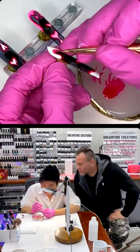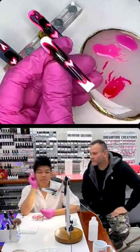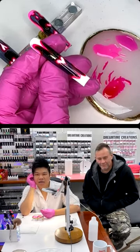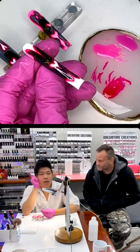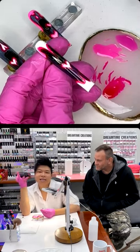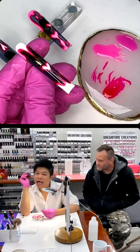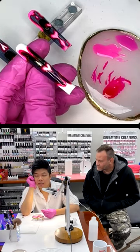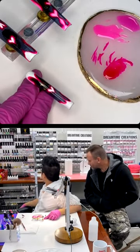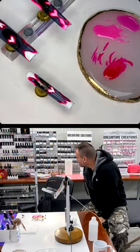Maybe Tino can explain the difference between mica and pigment. Oh, yeah. So mica and pigment, they are all pigment. Mica is cheaper. Mica is like China. Anytime you hear mica, you hear China. So in mica, the particle is a little bigger. That's why you see glitter, you see shimmer in mica, mostly for eyeshadow. I have mica, I just rarely use it. My mica is called the shimmer box. I don't think I have the shimmer box in here.